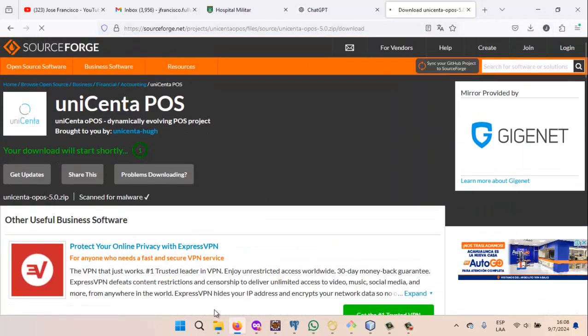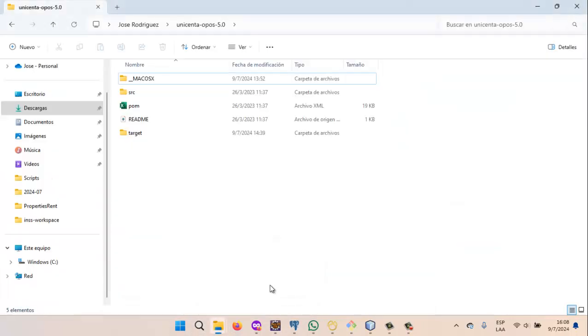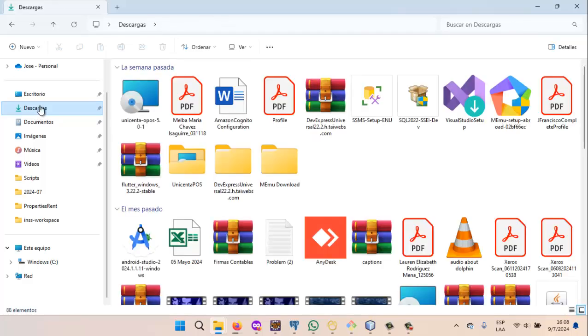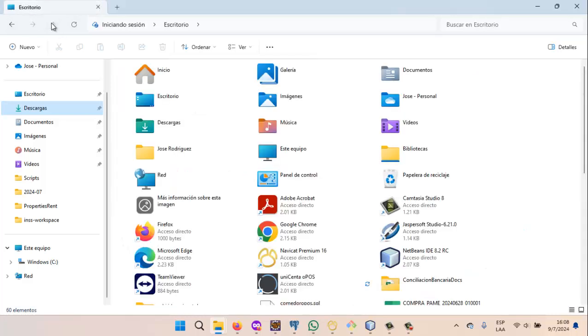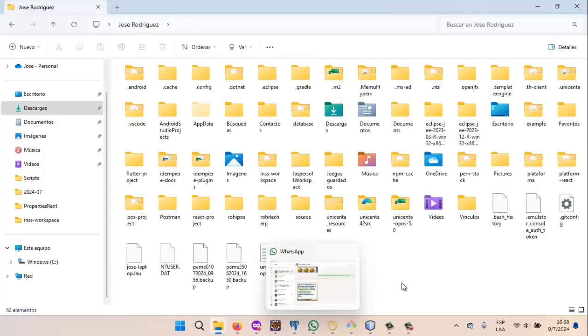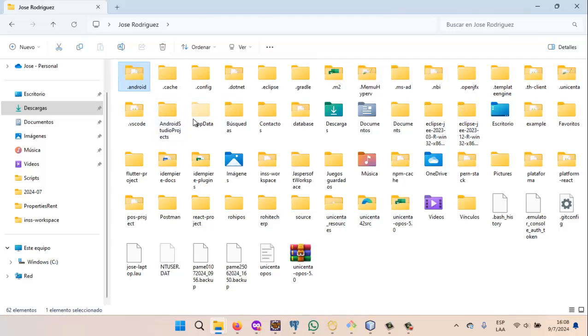In my case, I have Unicenta in my download folder, and I'm going to move this file to my user folder. In my case, Jose Francisco folder.